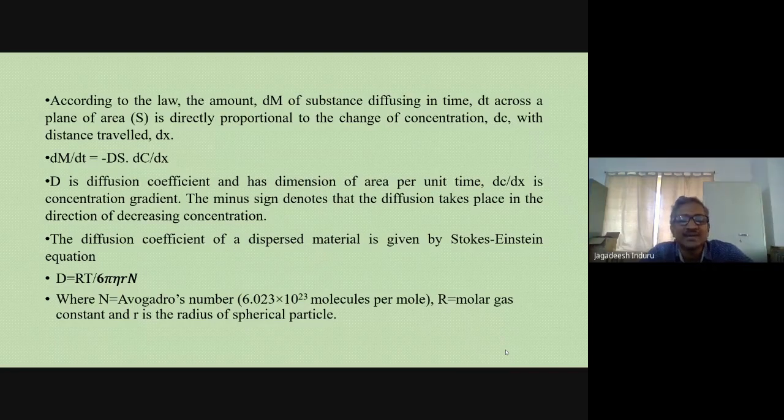This can be determined by using the microscopy experiment we are going to do in the practical. You are going to learn the equivalent diameter with respect to different shapes. So that part we will see a little bit later in the practical. So R is the radius of the spherical particle that we are taking at this juncture.